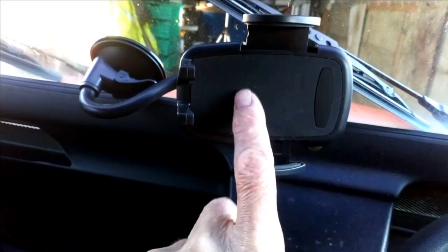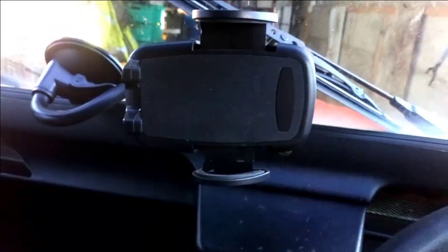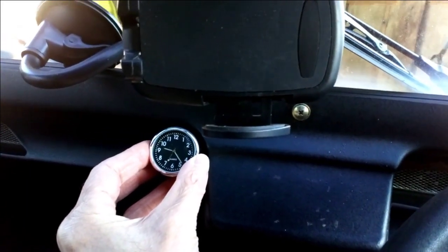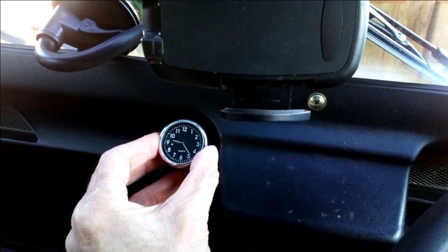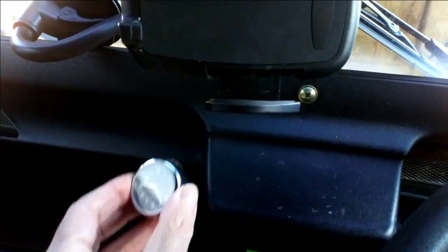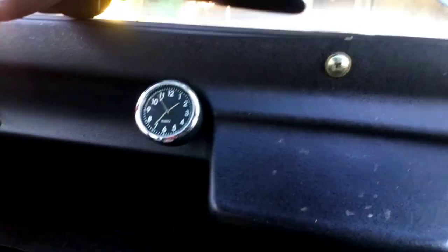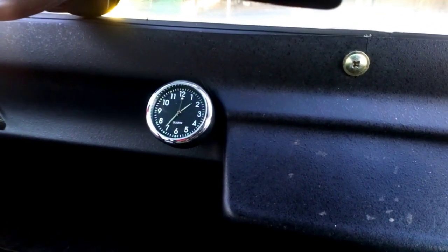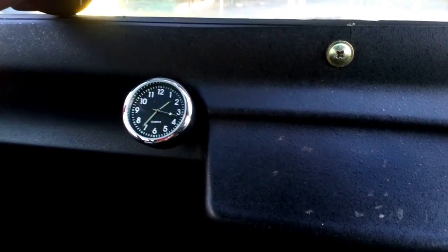We're now inside JF Bitsa. The old bodge is still hanging in there, still holds the phone. I'm going to wazz that off — and Bob's your uncle, there you go. A little retro clock. How long that lasts, I think the warranty is null and void after me fitting it. I take no responsibility for it not staying on the vehicle. Anyway, that's another job down.